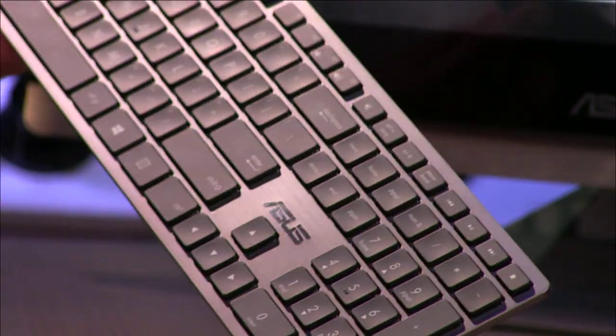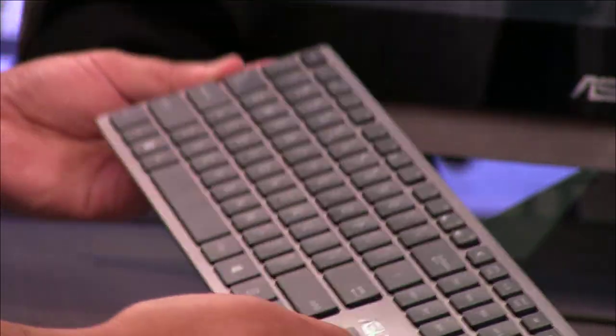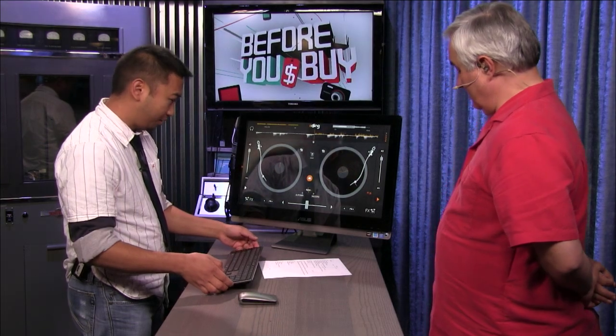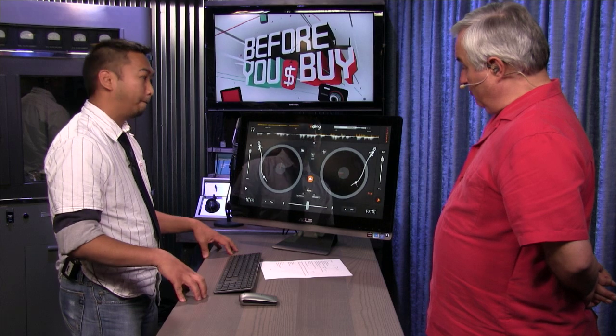Can you see that? No, as Mooncats pointed out in the chat room, there's no Blu-ray or touch on the iMac. So you're absolutely right. That's what you're paying $1,900 for. Pretty much stuff like that. Yeah. And I was hoping to see more apps, but well, pros and cons.